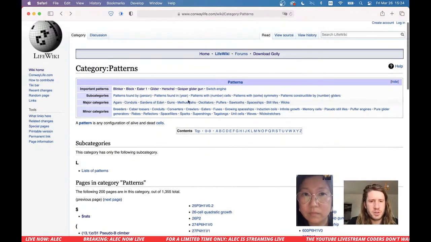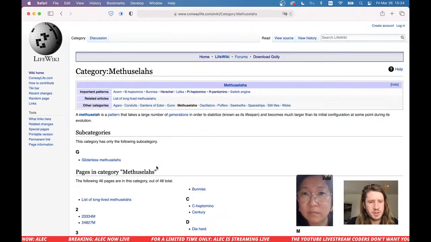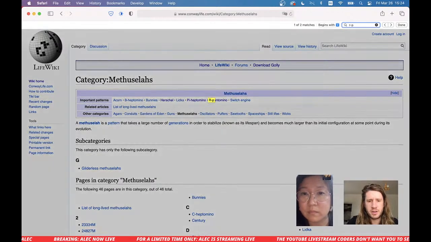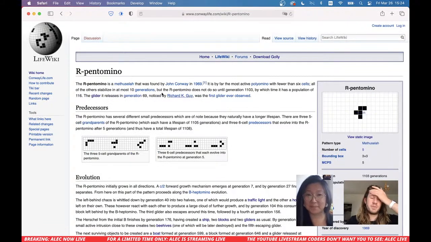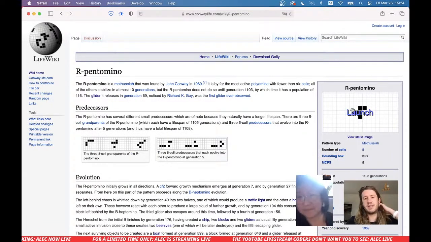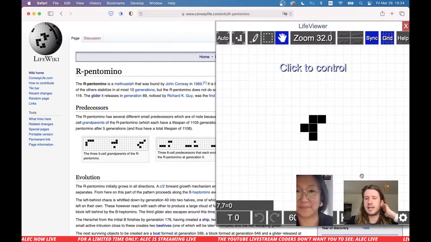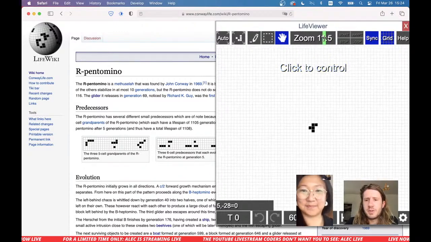I'm going to show you one of my favorite ones, which is the R pentomino. There we go. This one is a Methuselah, which means that it creates a pattern that lasts a very, very long time. Let me zoom out just a little bit.